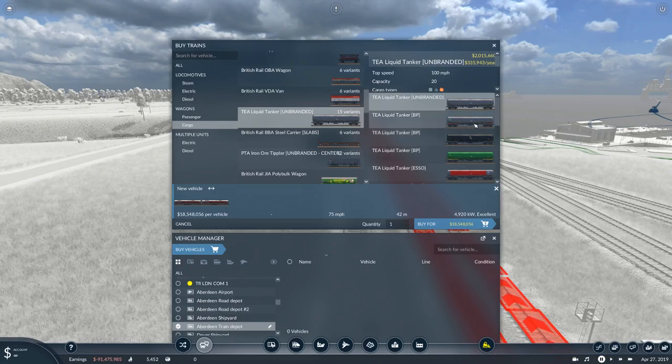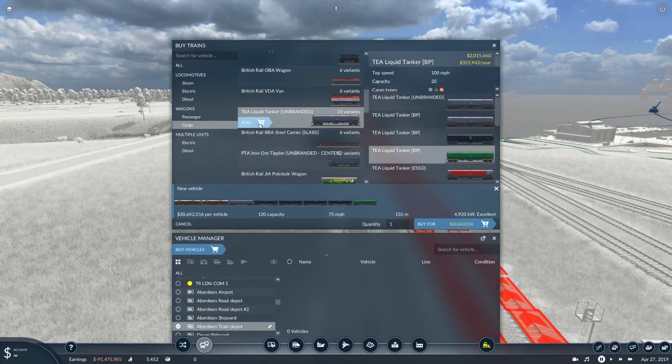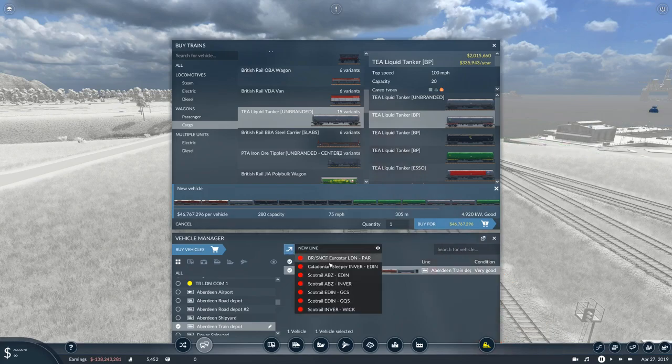Right, we shall make the first one BP. So add that. Get 1, 2, 3, 4 black ones. Capacity of 260. Let's bring it up to 300. What am I on there? Mm, 320. Yeah, we've overcooked that. 324. Well, it doesn't really matter about removing that. 305, 280. So 280 capacity. Let's buy that one. Let's set it on the line.